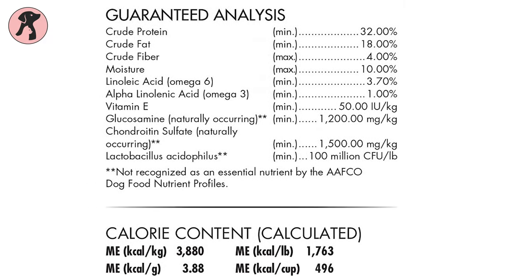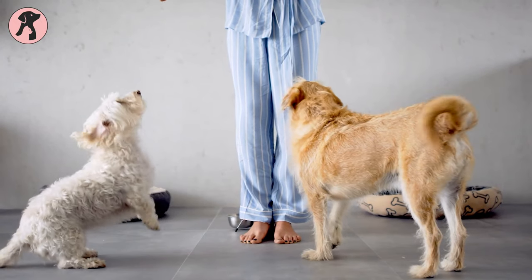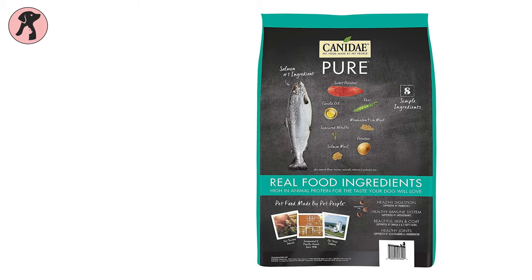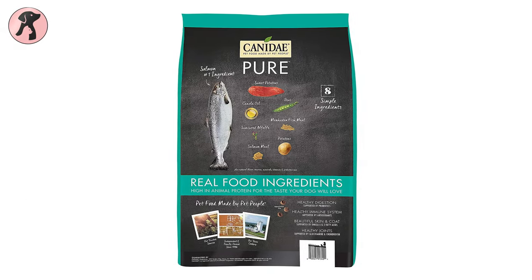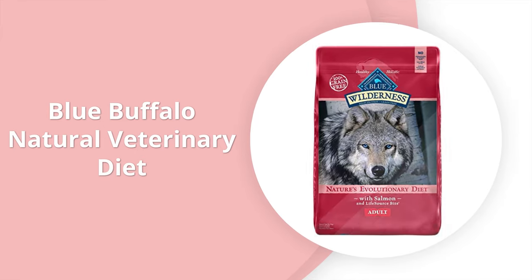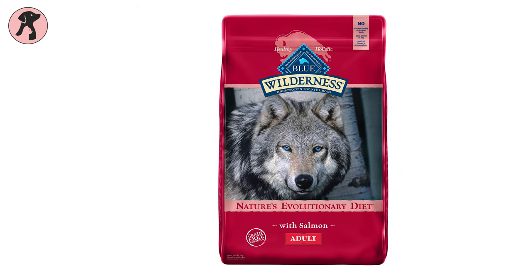This fish-flavored dog food has natural flavor, taurine, minerals, vitamins, and a probiotic mix that give your dog healthy digestion, immune system, healthy joints, and beautiful skin and coat. This Canidae dog food has no grain, corn, or soy, which makes it suitable for sensitive digestive dogs and adult ones.